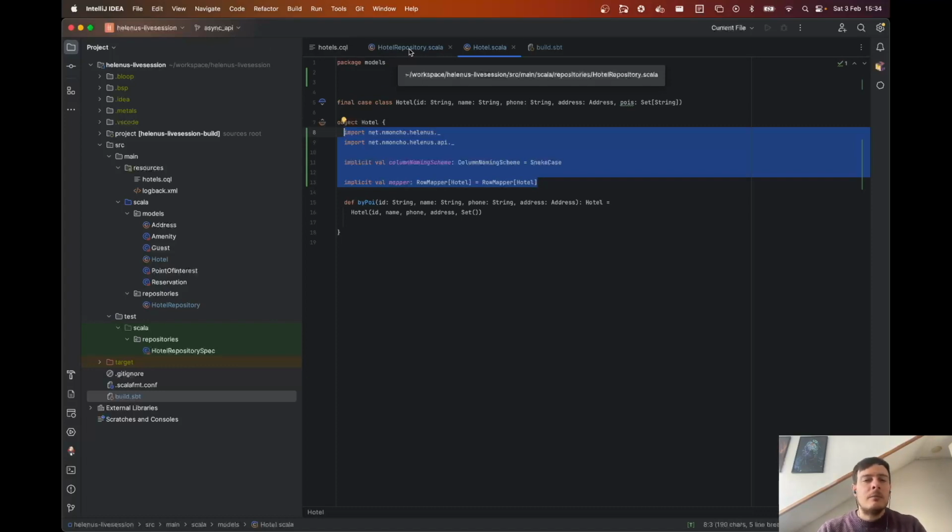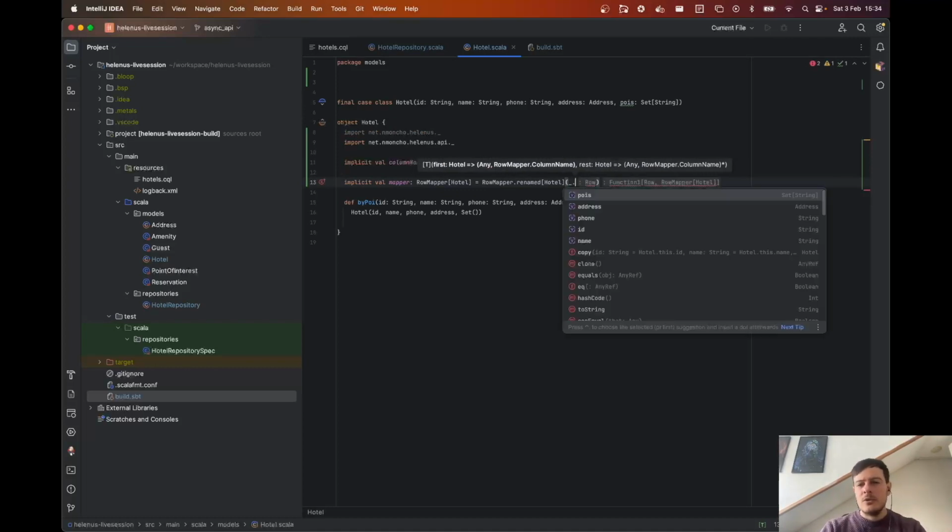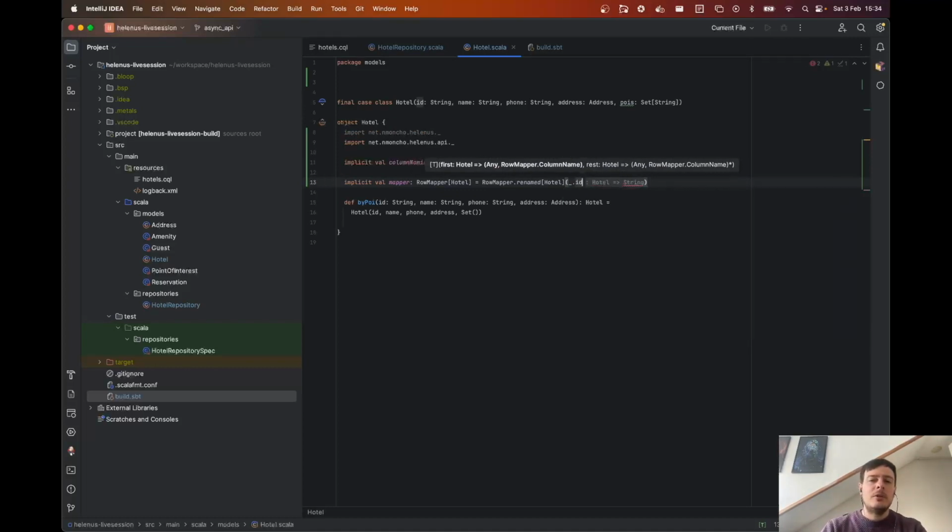We can also have fine-grained control of how these columns are mapped to fields and the other way around, and that's with a method called renamed inside RowMapper. So renamed also takes a type parameter of Hotel, because it needs to know what the type is. And we could say, okay, id is actually mapped to hotel ID.